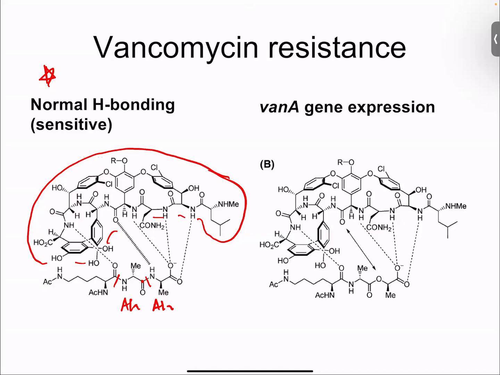However, look at all these different interactions that are occurring between the drug. There's 5 separate H bonding interactions occurring between the drug and this D-alanyl D-alanine unit. The most important H bonding interaction is the one occurring here between the amide amino group and this carbonyl function. The carbonyl function here with this lone pair of electrons is an H bond acceptor, and the amide nitrogen is the H bond donor. This affords a very strong interaction between the drug and the target.